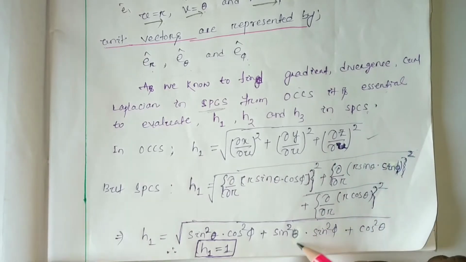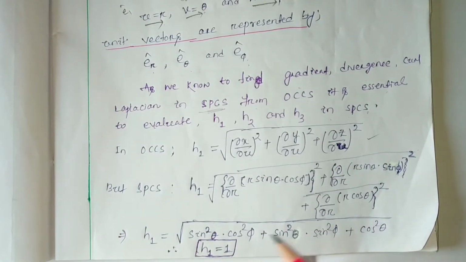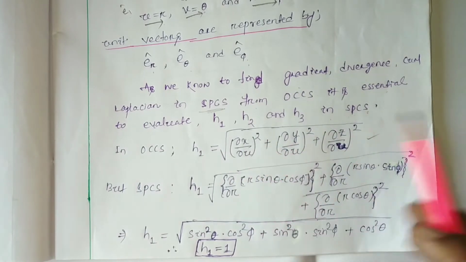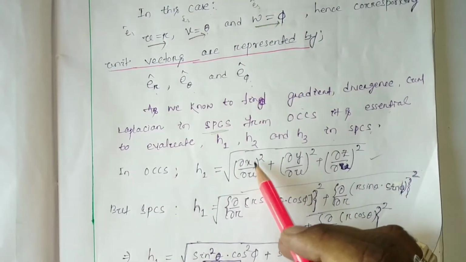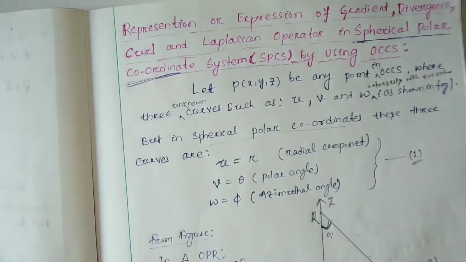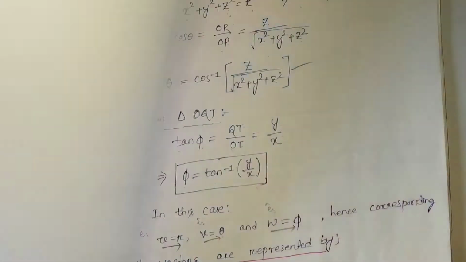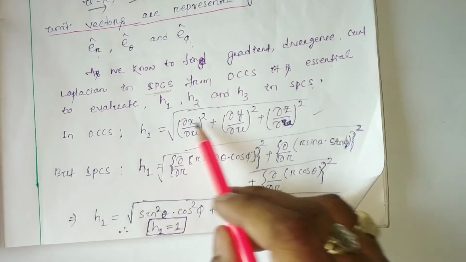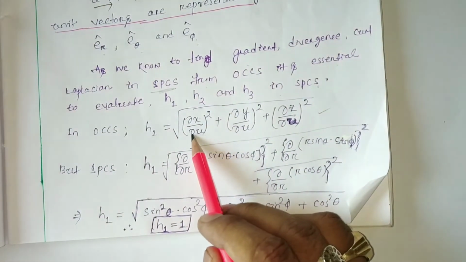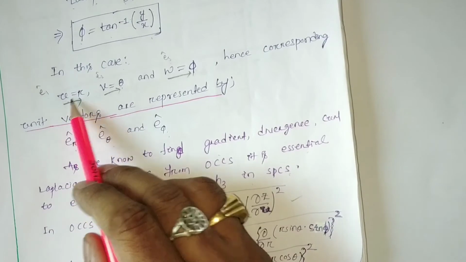Already we have been discussed. Now for the spherical polar coordinate system, what is the x value? That we have to substitute. What is the y value? It is r sin theta sin phi. The x value is r sin theta cos phi. The z value is r cos theta. That we have to substitute over here, here, and here. And del u is nothing but del r, because u is transformed to r.